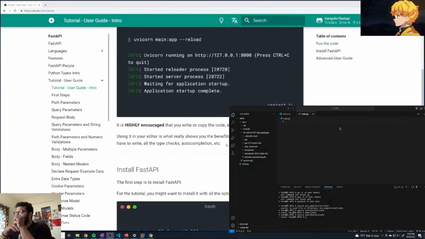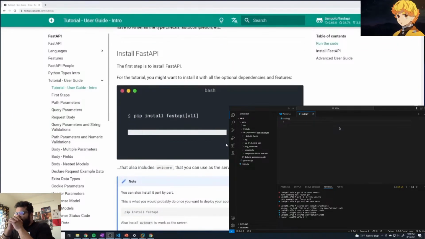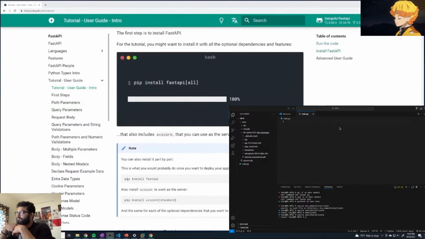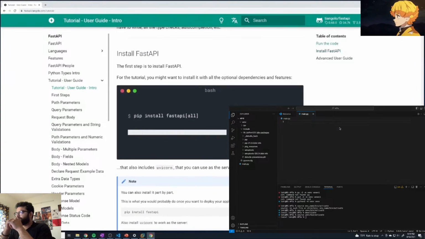And what we will need to do is, first of all, install the FastAPI package. And so what we can do is we can either do pip install fastapi, or we can do pip install fastapi[all]. When we do pip install fastapi[all], it's going to install all of the optional dependencies as well, which we may or may not need depending on what features we want. We're going to go ahead and use the all option because we're going to use a lot of them, and there's no point in having to go one by one and install them. So that's what we're going to do.